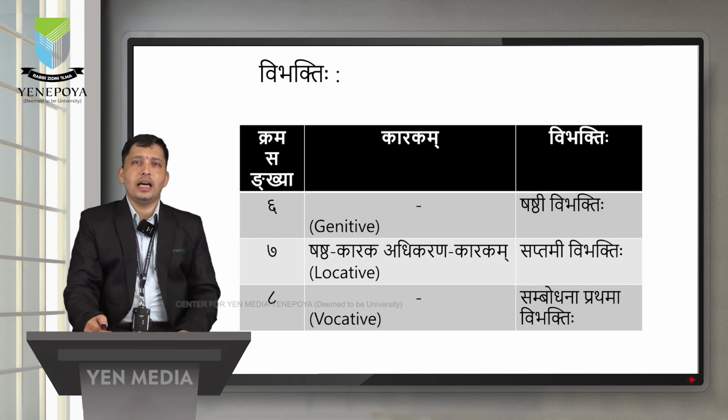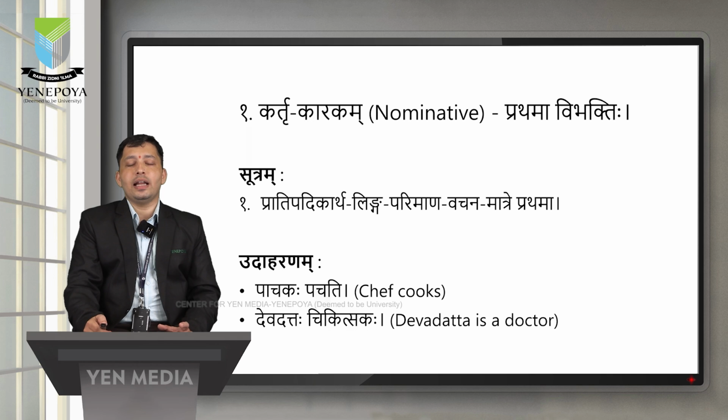And next is Adhikarana Karaka, which is the 6th Karaka according to the shloka, and it represents the 7th Vibhakti or Saptami Vibhakti. And in any Shabdarupa table we can see Sambodhana Prathama Vibhakti, which doesn't have a separate Karaka; it comes under Prathama Karaka, Kartru Karaka. So these are the types of Karakas, and now let us see the Karakas one by one and try to understand the meaning and the usage.